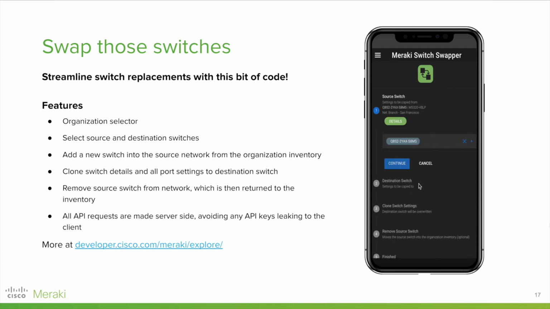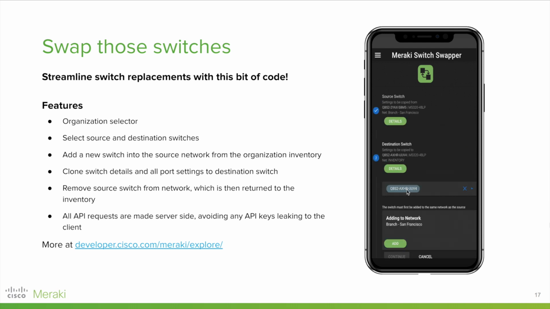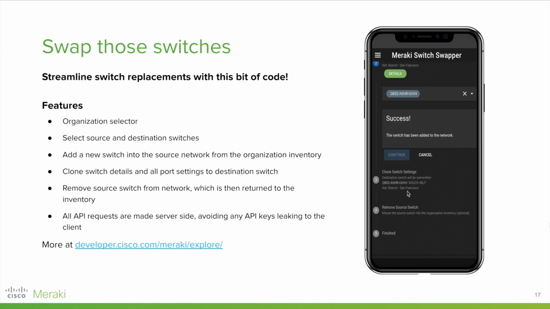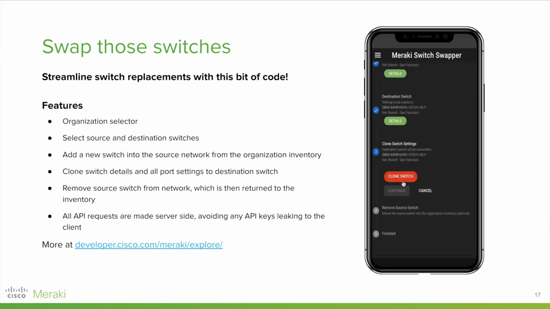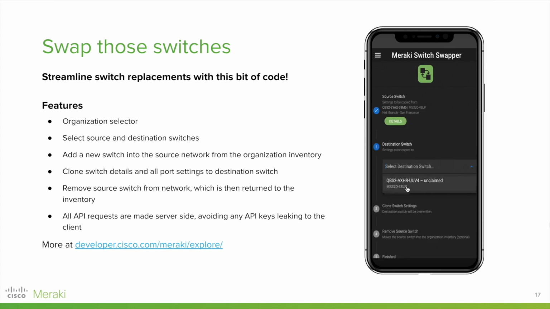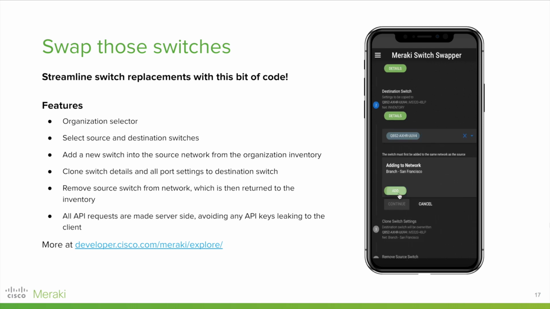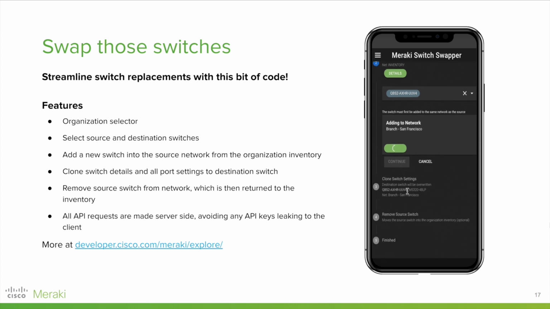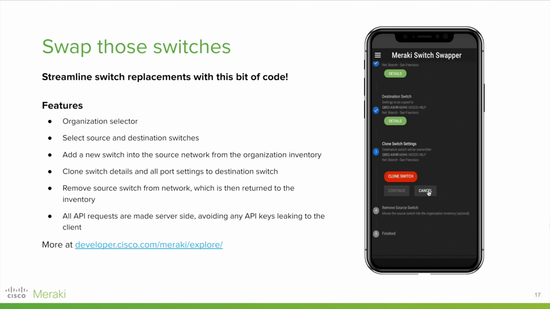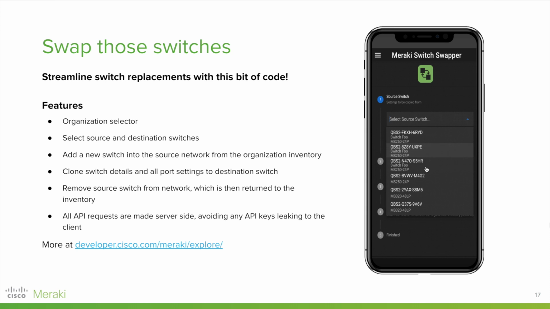And a couple of projects I wanted to highlight here. We recently released this really cool open source switch swapping application. This is a really lightweight web app that we built in-house that allows you to use the dashboard API to really easily swap out and clone switches in an environment. So you can see on the animation there, you can really easily imagine someone holding their phone, using this tool to swap out gear on site without having to be granted access into dashboard and be clicking through dashboard to make those switch swaps. Basically, you can see here we're choosing a source switch, a destination switch, and having the option to clone that switch or remove the source switch. Really easy, great tool. And this project here is available for you to access the source code, repurpose this application, and use it in your environment. It's available on the Explore page of the Developer Hub.